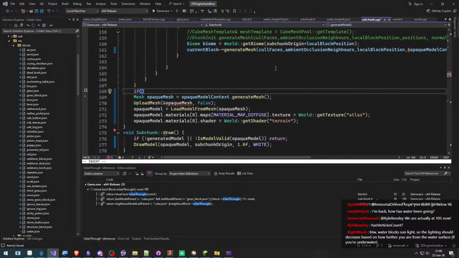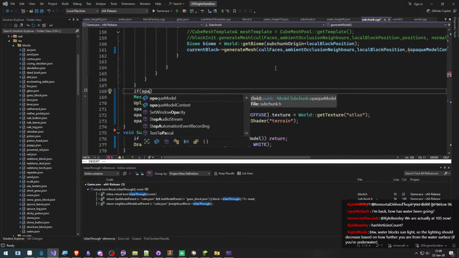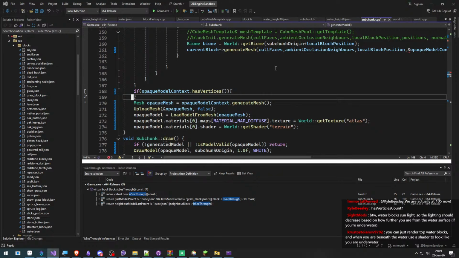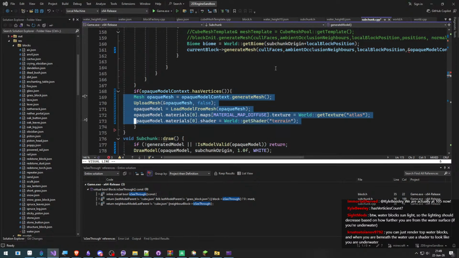And here, if the opaque model context, or it should be mesh context actually, but it's fine. If it has vertices, we actually will generate the mesh and update all the info.